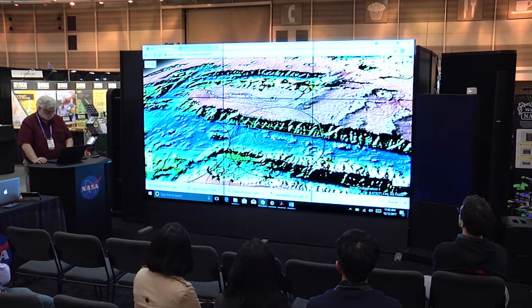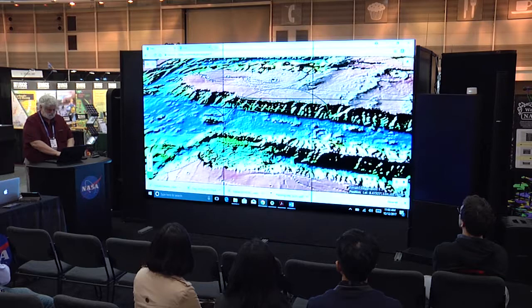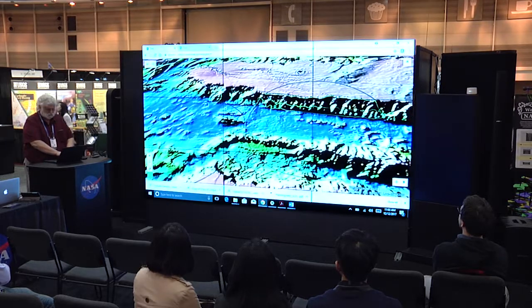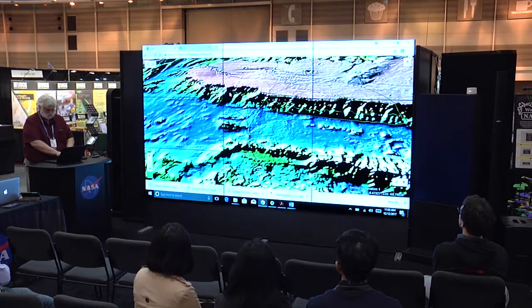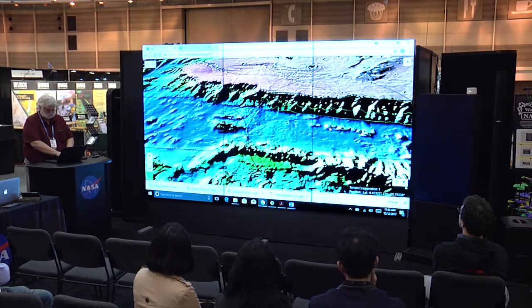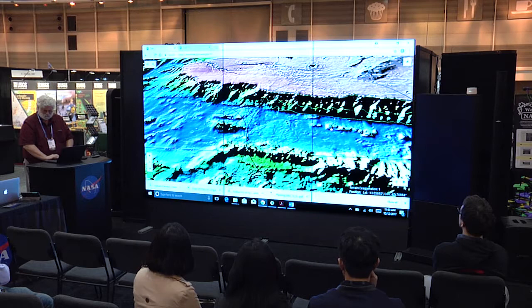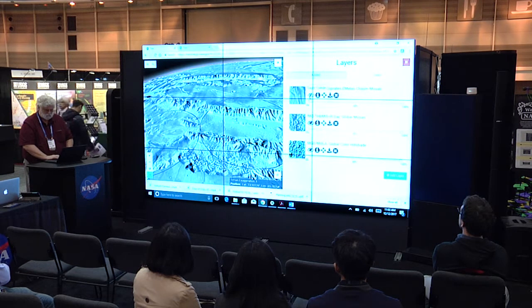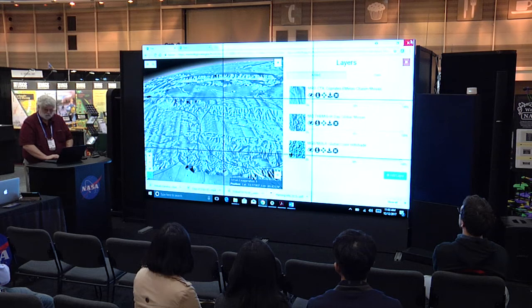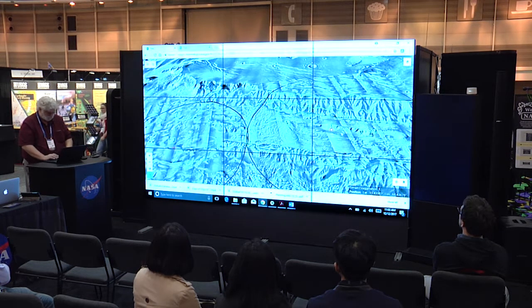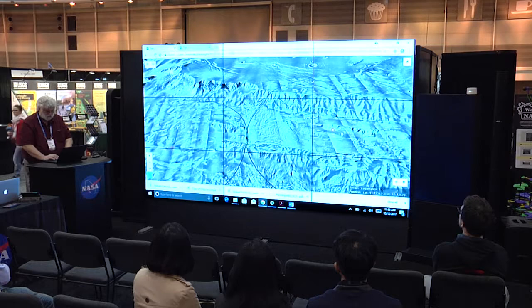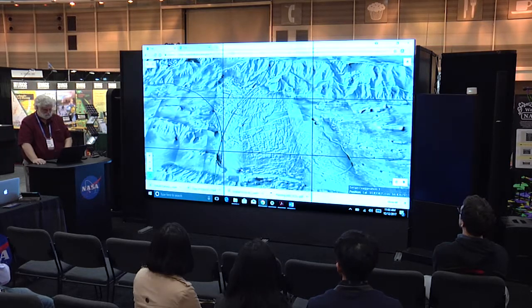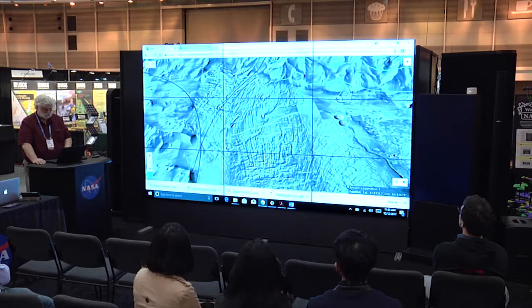So let's drop down a little closer here. This is Valles Marineris, Mars's Grand Canyon. If it were here on Earth, it would stretch all the way across the United States. Now we're going to shift our view and fly down dramatically into this canyon. The nice thing about this canyon is we'll see these wonderful sedimentary deposits.